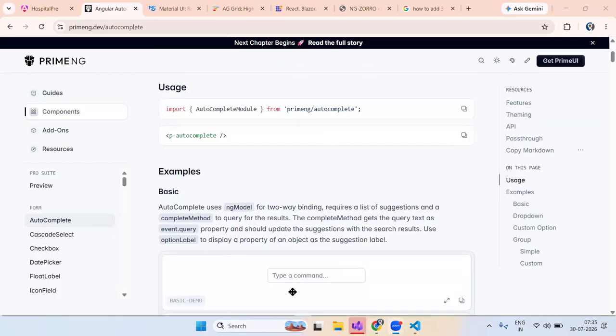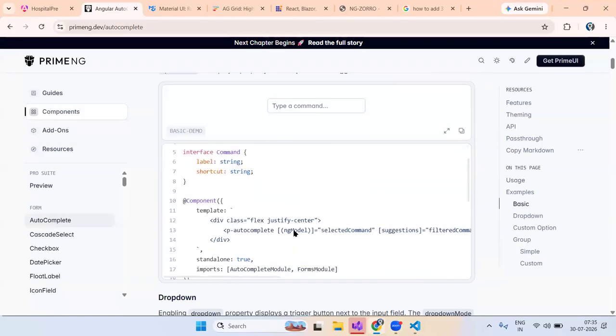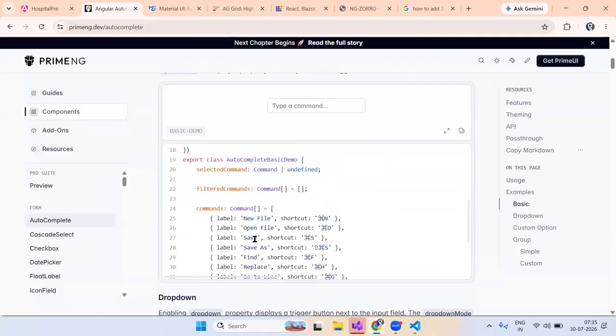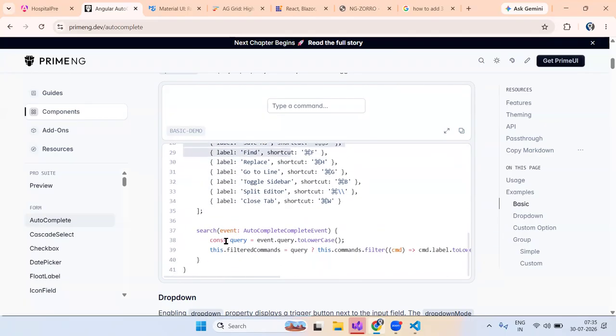No, no, it's in this only. Whatever is over here, you can use it. No need to use anything again. Import it, then you need an API call, right? Once you search, you will need it. Currently it is static over here, but instead of static, you can make the API call also. Here you can see whenever you search, this function gets called. Here you can make the API call. Okay, so that is autocomplete. Drop down is different.